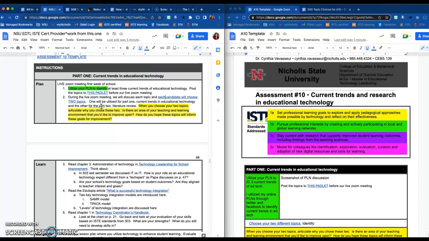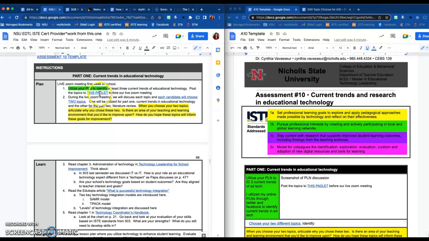I'm really excited that this assessment is going to come right after ISTE, because if you go to ISTE, instead of using your online PLN to identify current trends of EdTech, you may be able to use your in-person PLN, and you can describe to the ISTE reviewers how you went to ISTE and you met up with some of your professional learning networks. That would be a really cool way to put another layer of PLNs in that standard. And you can say that you found your 3 current trends while at ISTE and went to sessions on them.